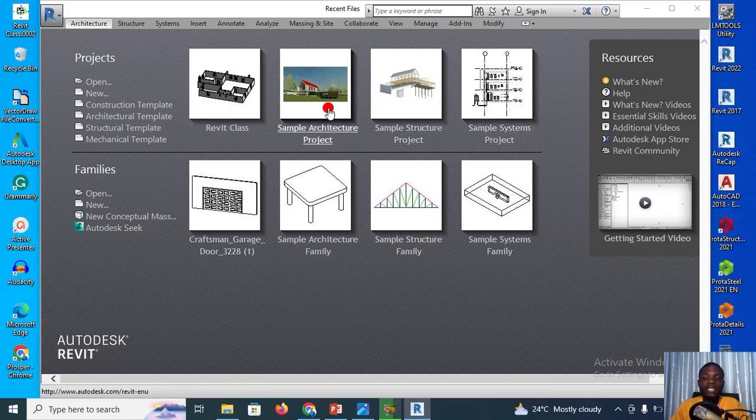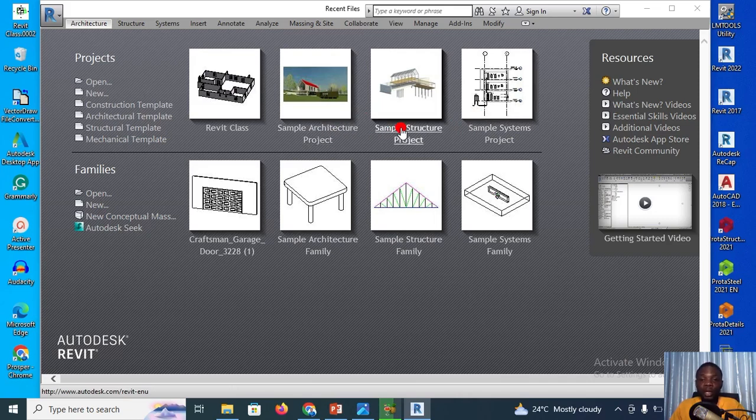Now Revit is very, very broad. All right, Revit is broad. Revit has the architecture part, right? That's why we call it Revit Architecture. Revit also has the structure part for structural designs. They call it Revit Structure. Revit also has what they call Revit MEP. That is mechanical, electrical, and plumbing. All right, that is what is here. So these are just templates for the three of them. This is the architecture part of Revit.